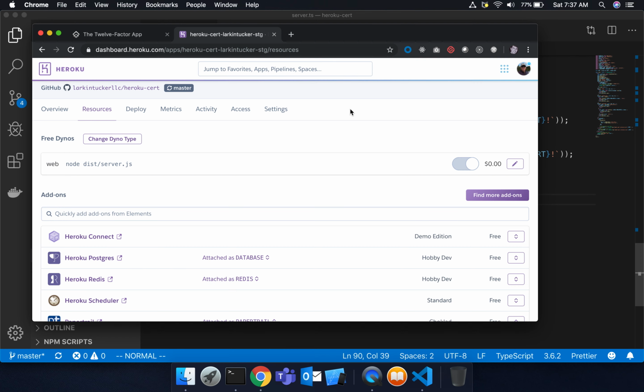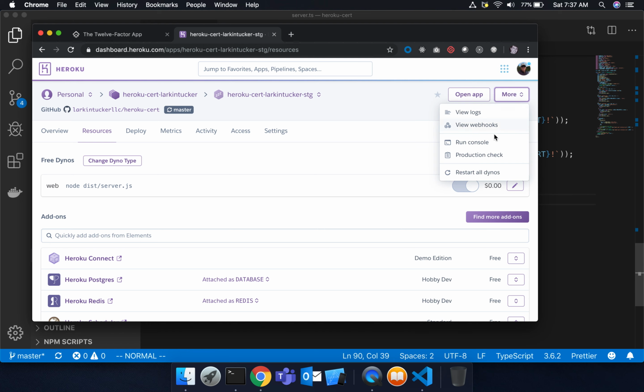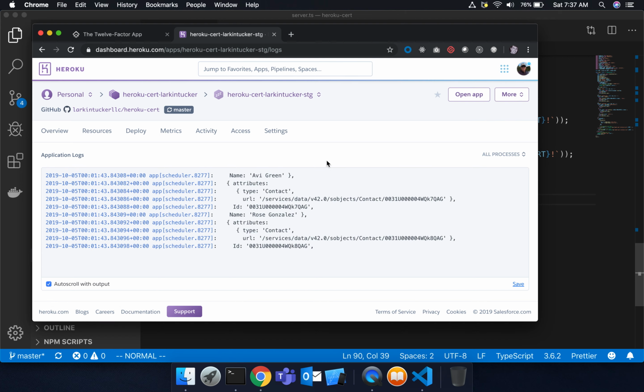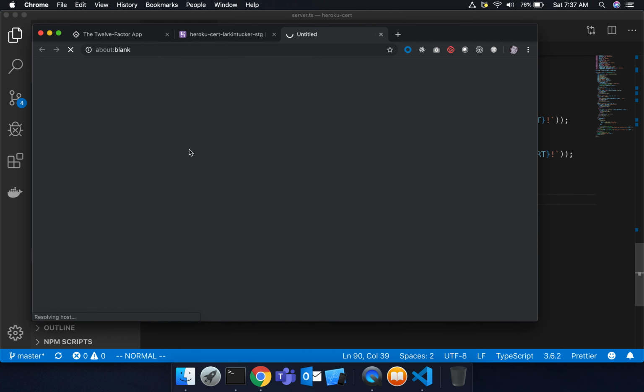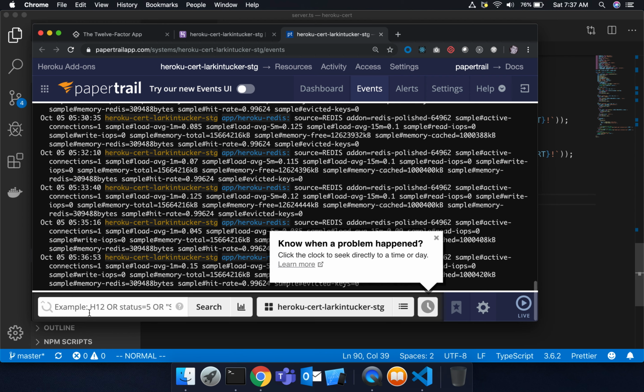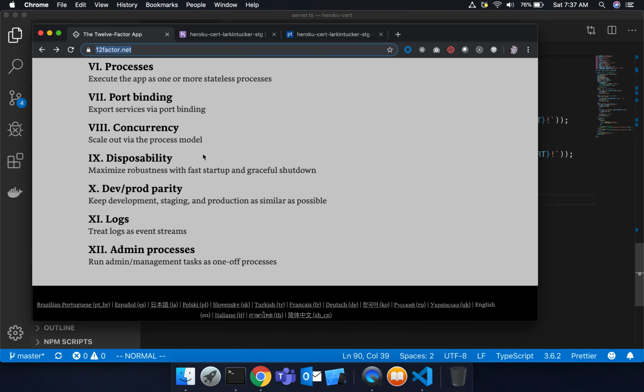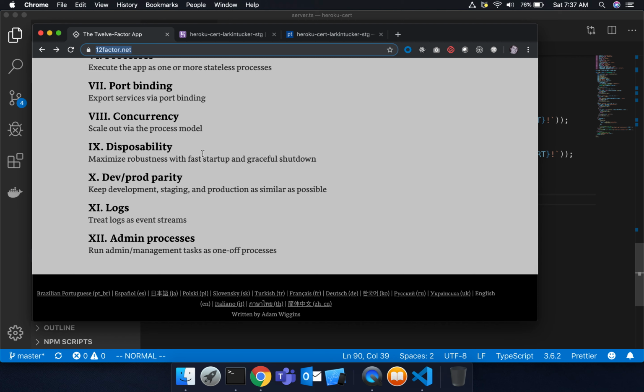If you go back to the Heroku app, one way of looking at the logs is this very abbreviated view, right? But we also installed Papertrail, which had a much more robust system for managing logs. We can do searches, filtering, all sorts of stuff in our logs here. So the point is that our code only writes the logs. It doesn't do anything else with them, and we rely on some other system. That's basically what the 12-factor app is saying: just don't get fancy with logs, just write them everything out, and leave the other system to manage it.